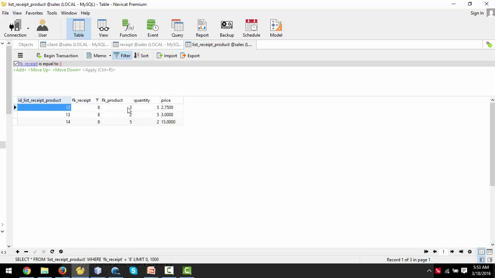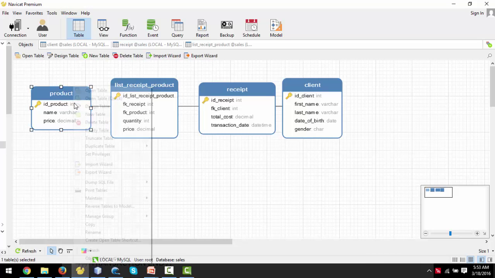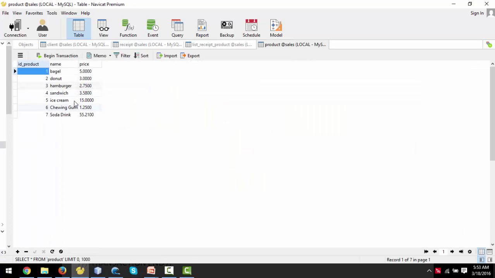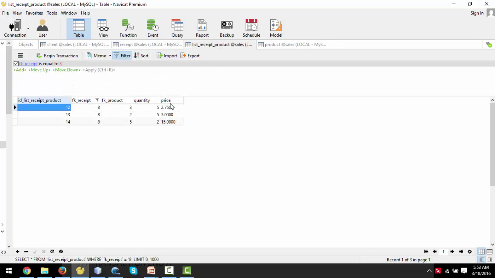So this was the hamburger, this was the donut, and I believe this was the ice cream, and it's the unitary price. So if I went over to the product and I changed the price, I won't be changing the price at which I sold the item here, because they're 2 independent values. So it's another little tip on that.